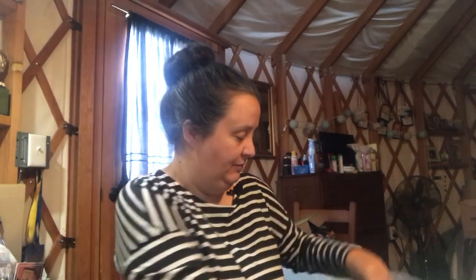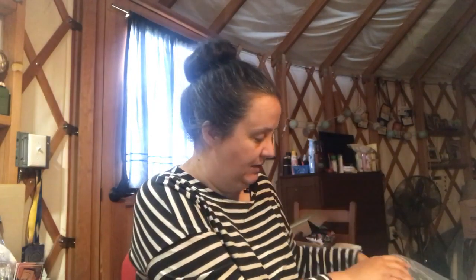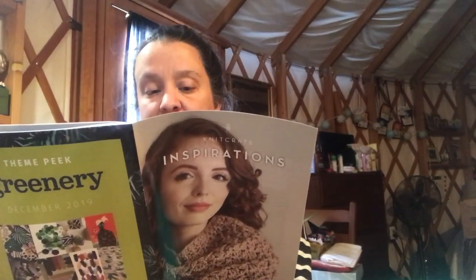As I said, I've done KnitCrate for a couple of years. I have lots of KnitCrate yarn in my stash. I've knit a lot of things with KnitCrate yarn. I've had both the sock and the regular membership, and so I definitely recommend it if you want to try some different yarn every month. You can choose if you want sock fingering weight, or the membership crate sometimes has fingering weight in it, and sometimes you'll get 2 skeins. But this one, the membership crate for November, you did get 2 skeins of the same color in the crate. They looked like 50 gram skeins, and it was a worsted weight, 150 yards in each of those skeins, and you got 2 skeins. And then for the sock yarn, you got 1 skein of sport weight.